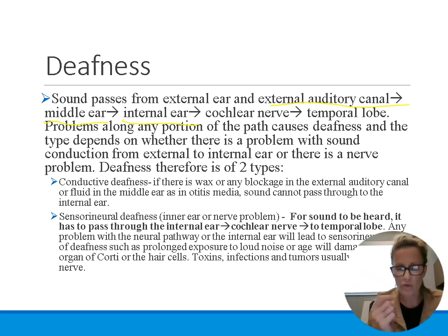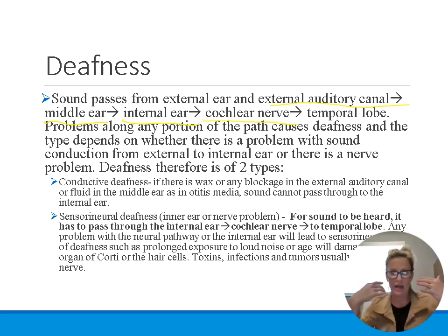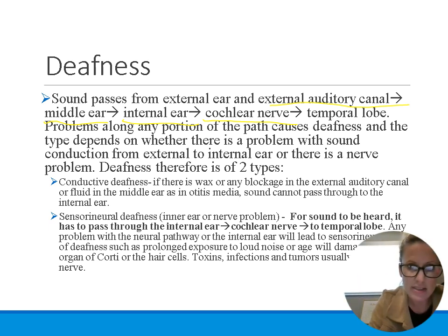Now we have the neural aspect, right? The signals are carried by the cochlear nerve, the vestibulocochlear nerve, specifically the cochlear aspect, and those sound signals ultimately are going to end up getting passed through, there's relay going on, but the sound ultimately needs to go up to the primary auditory cortex in the temporal lobe of the cerebrum. That's a lot of stuff happening, and it all has to happen right in order for us to hear.